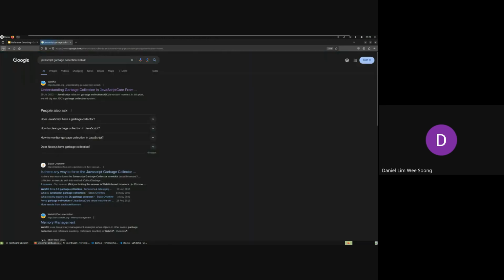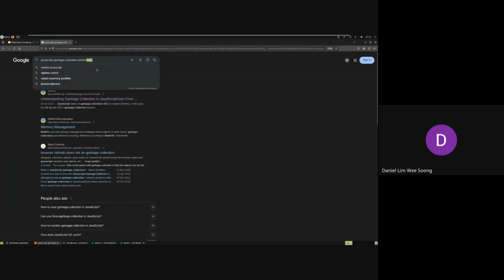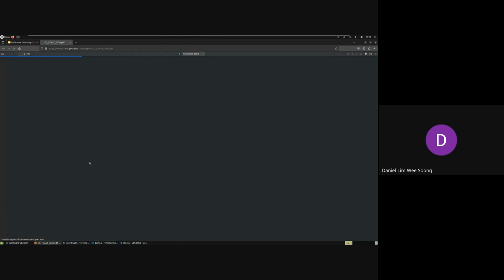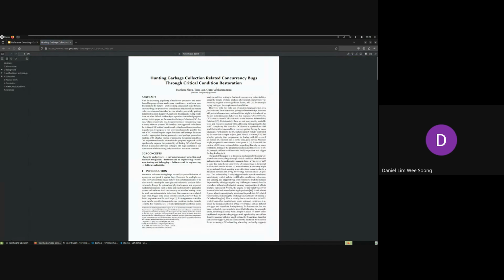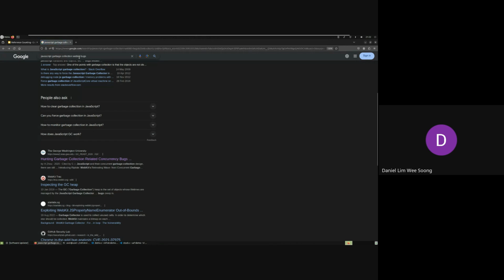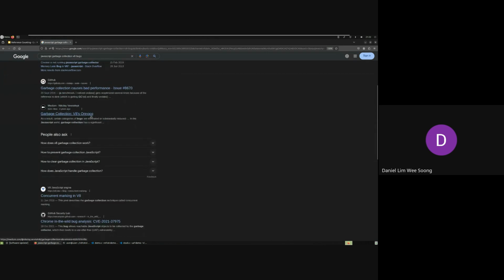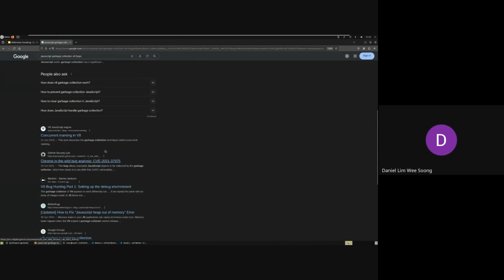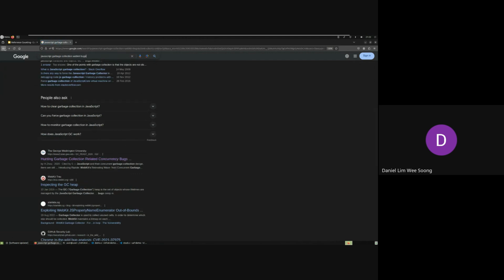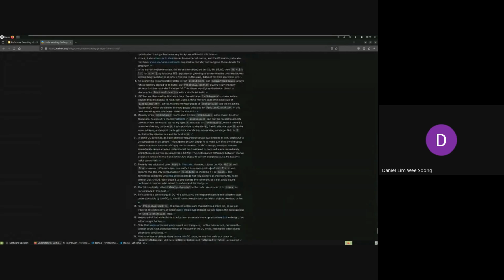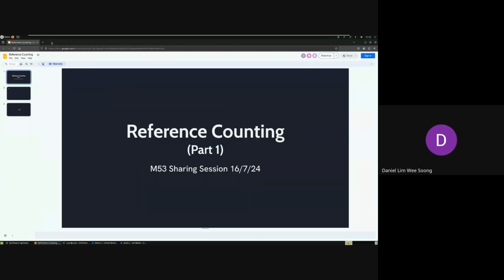And actually, there are sometimes bugs and vulnerabilities in the garbage collector. We're not sure if this is a good post, but usually V8 has a few bugs in their garbage collector. Normally these garbage collectors are very complex. That's why there is a very long blog post about this, and it is a very, very wide topic.